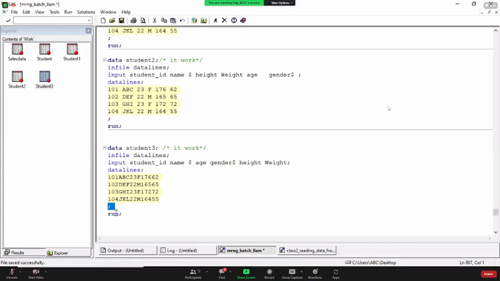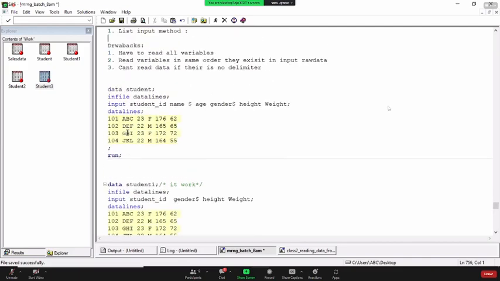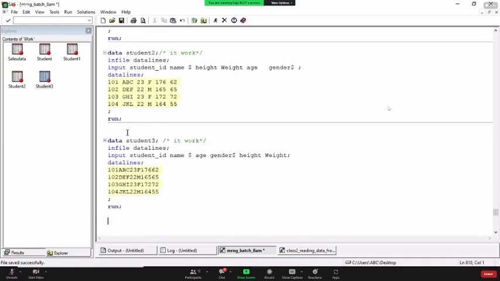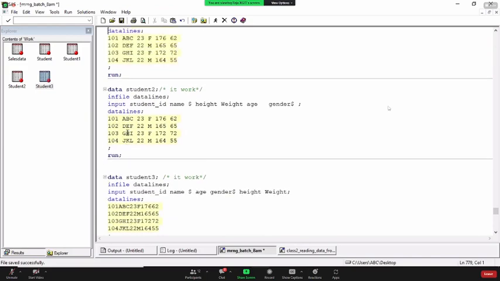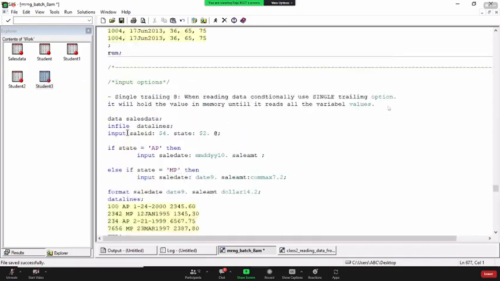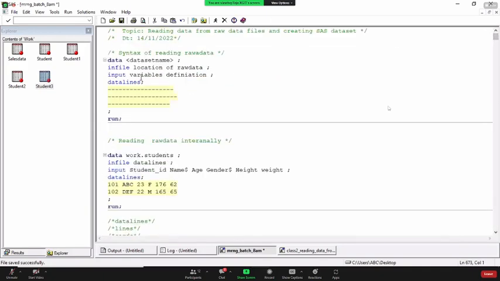Here, semicolon. What is the standard data lines syntax? We are writing the data lines here only, and ending with a semicolon.